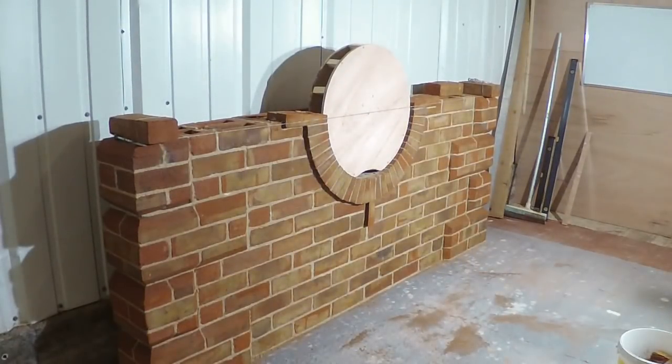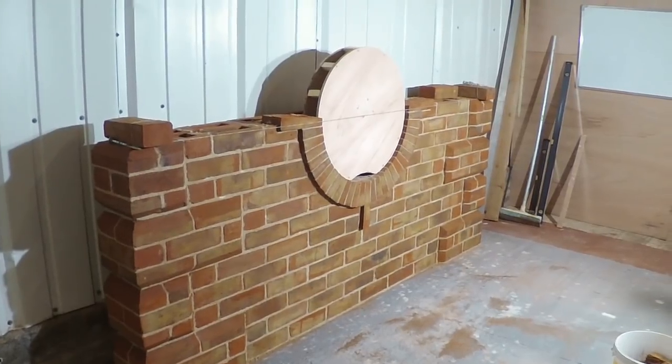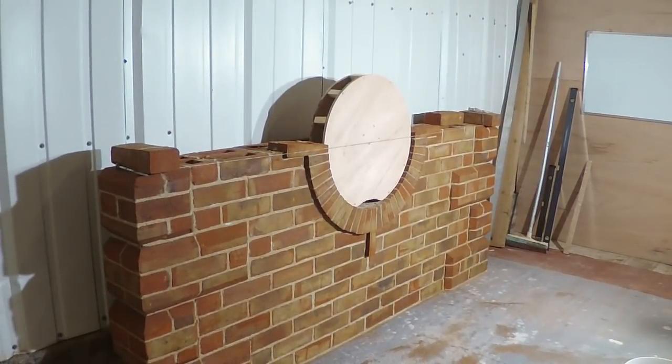So there's the first part of the bullseye, and we're just fractionally over halfway. And as we said before, the top of the bullseye will be the Florentine arch. And then we have got something a little bit different to put in the middle. That's what I call the bullseye core, that middle piece where obviously the template is in there at the moment.